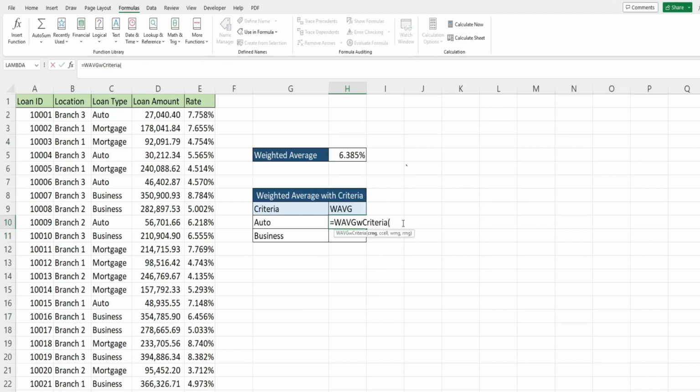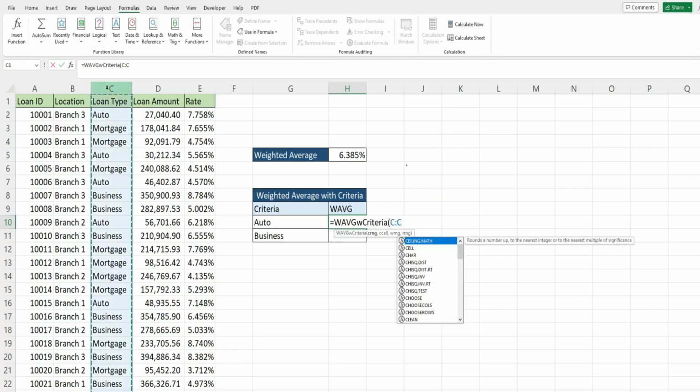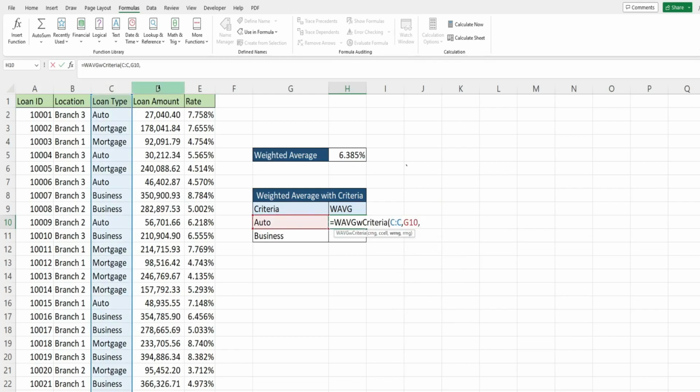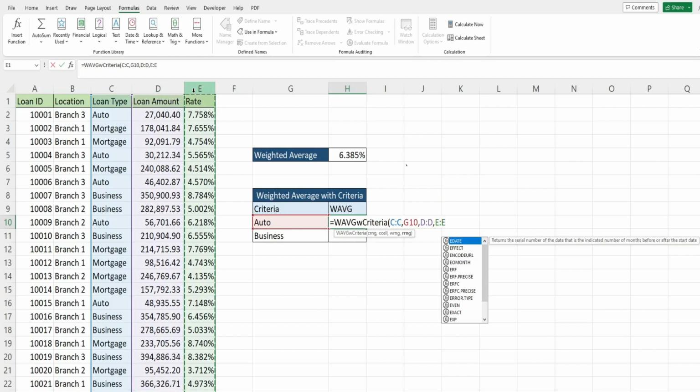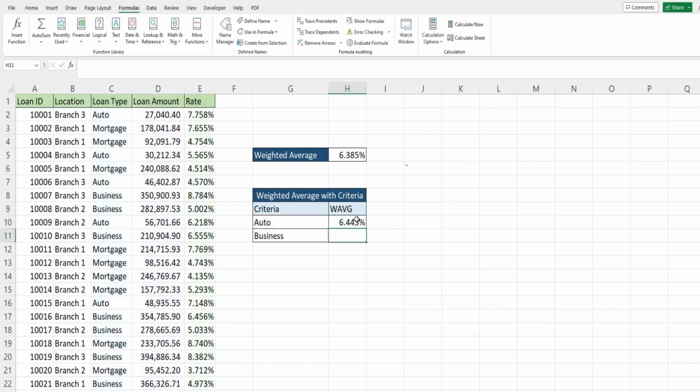So there it is. We can plug in our values to our parameters. And there it is. And I can drag this down and we get the weighted average for business loans.